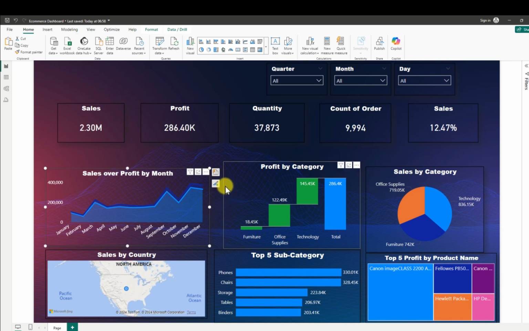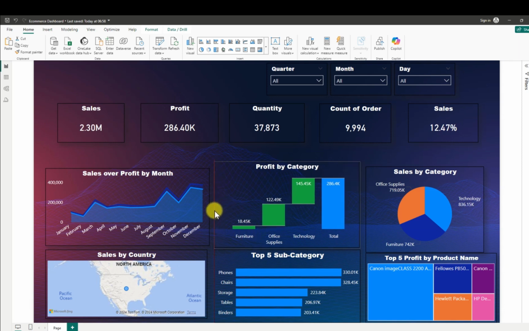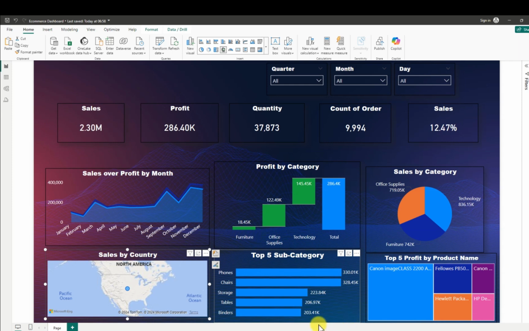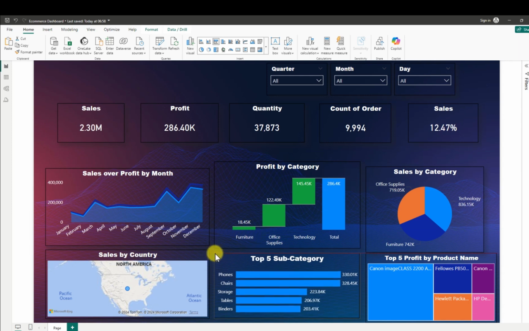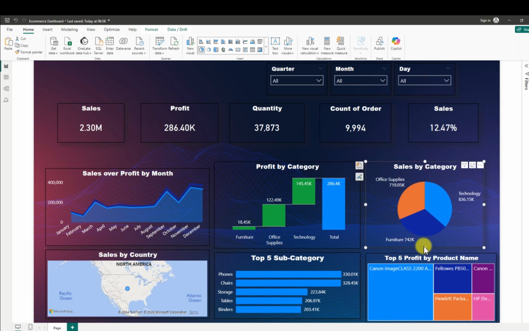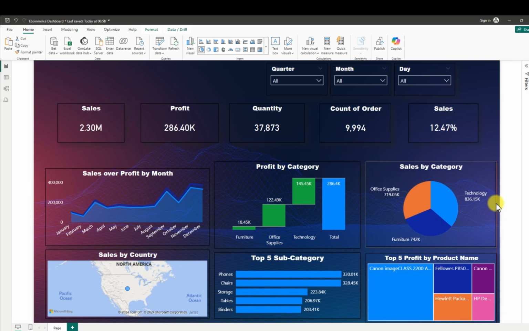So we have this already. Just try to adjust as many as you want to. So we have this already. We remove this, we remove this, we remove this. We put this down. So this, we can move this up. Let's move this up a bit and let's shift this to the left. I mean to the right a bit, and we have this settled here.